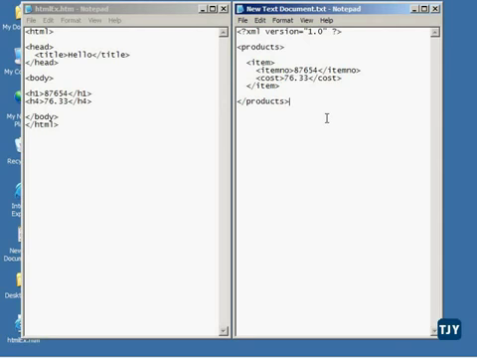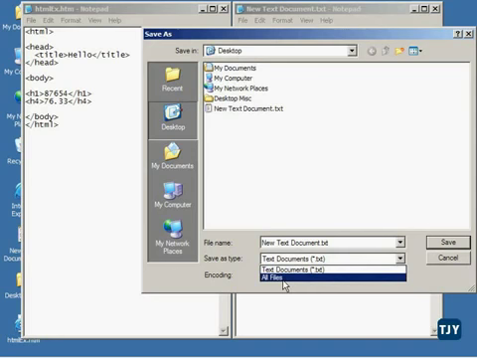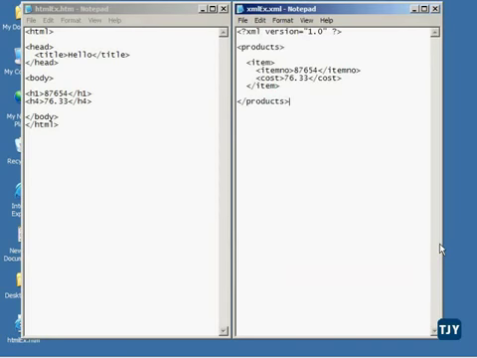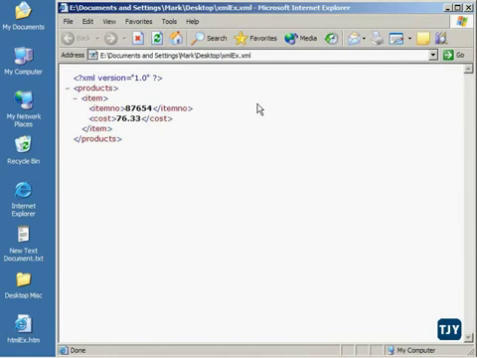And so for now, let's save the XML file. I need to do a save as. Let's go to save as type, set it to all files, and let's do XML, ex.xml, and save that. Now, if we open this file, let's look at what's going to happen. So I will close these two, and you'll notice we now have an XML file right here on our desktop. So if I double click that file, notice Internet Explorer opens it up, and now instead of doing formatting on it, it shows us the actual XML file.